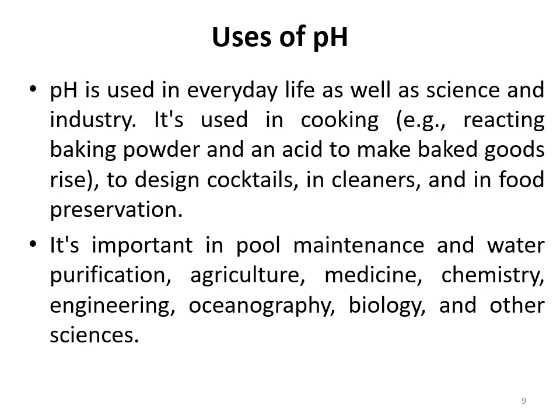Next are water purification, agriculture, medicine, chemistry, engineering, oceanography, biology, and other sciences. Oceanography is the study of all aspects of the ocean. So any type of plants and animals present in oceans are discussed in oceanography, and here pH is a basic factor that is used to discuss or study them.